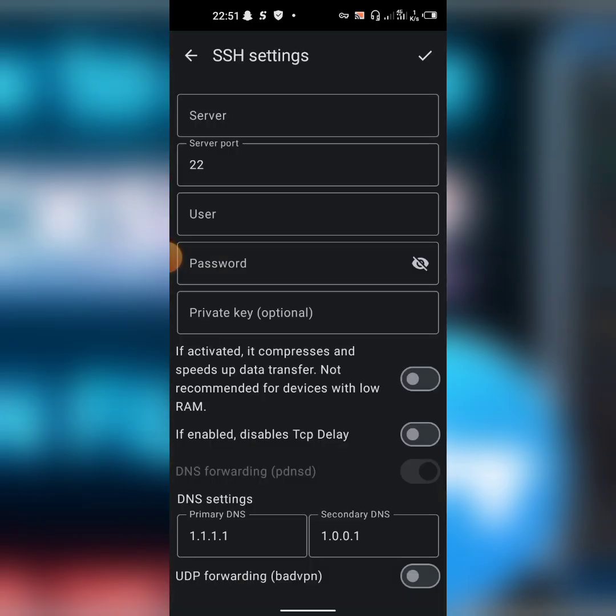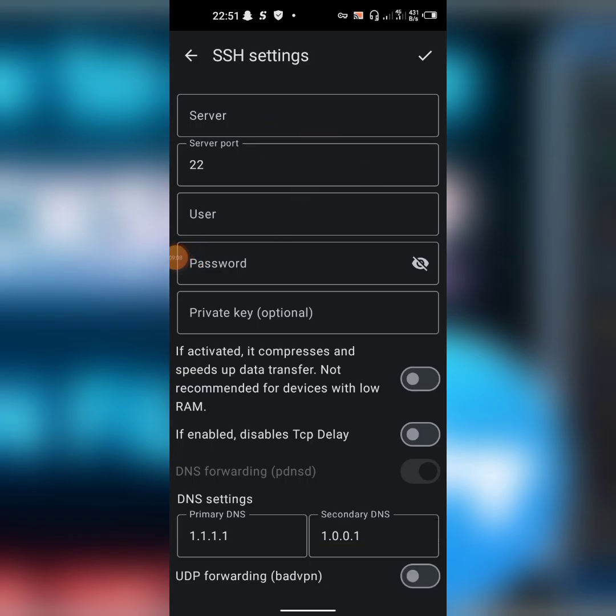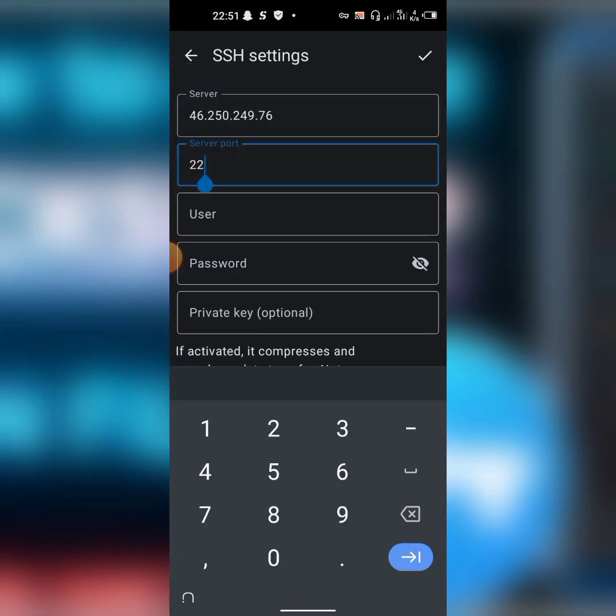Now let's go and input it. So here we paste the IP address in the VPN. Okay, paste. Then the port is 80. You can make it 443 or 80.